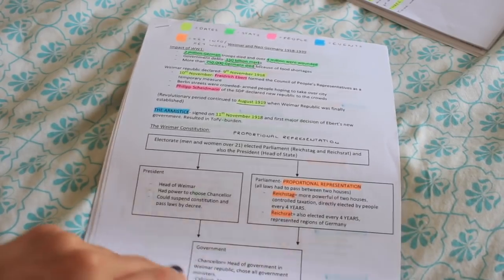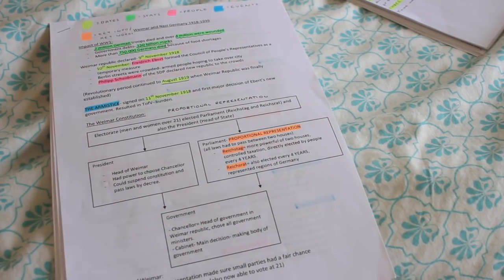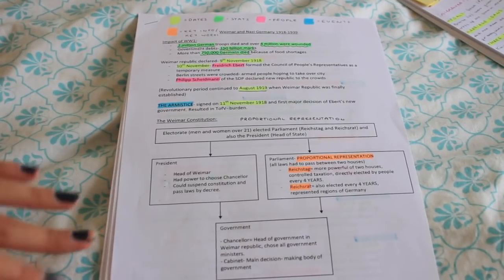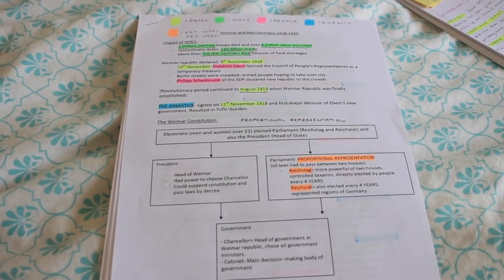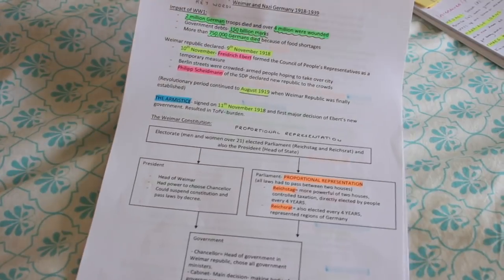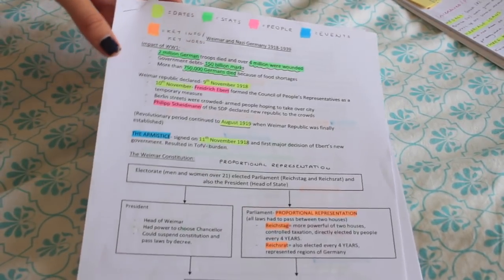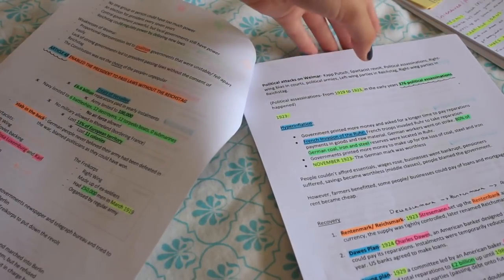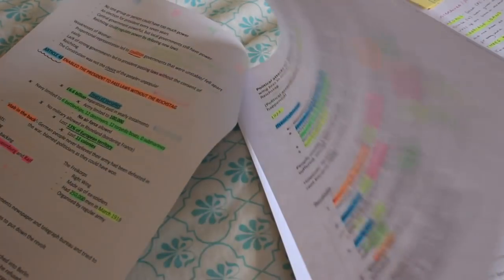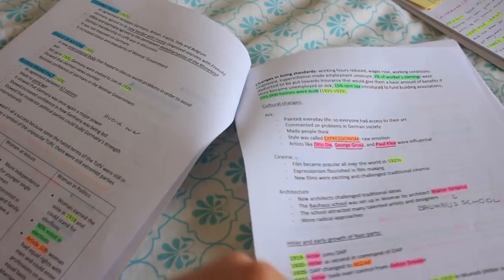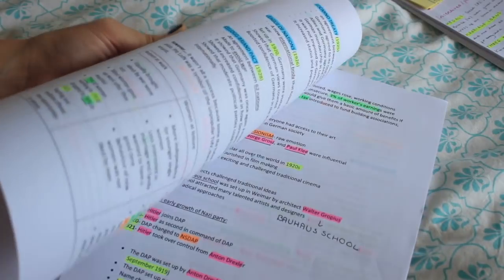I also made this during exam season from the purple book. A friend really kindly gave me her code for the purple book. As I said, I didn't buy one for Germany, and I used that to make notes, and I did it in a lot of my study with me videos, so you might recognize this document. And I then highlighted the key information, like people, events, key statistics, dates, stuff like that. Yeah, that's also something I did, and that just really helped me as well.